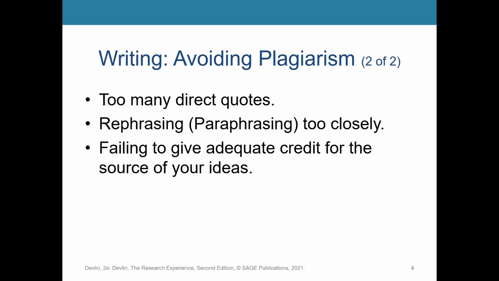Now with direct quoting, especially in psychology and the social sciences, you want to avoid direct quoting. And if you do direct quote, do it sparingly. Your paper should not be full of direct quotes, but paraphrasing or rephrasing something is a good idea. You don't want to copy it too closely because then you run the risk of plagiarism. So you want to make sure that when you rephrase it, you do it in your own words to the best of your ability. So it's all about putting things in your own words without deviating too far from the original text.